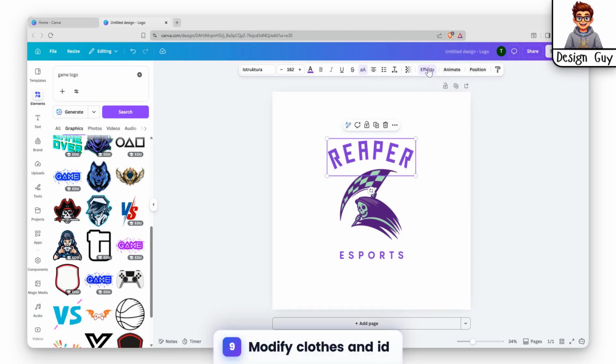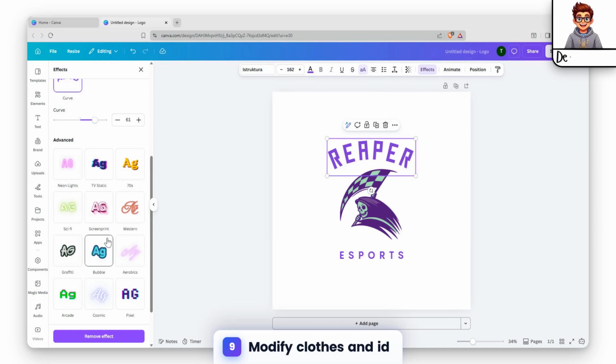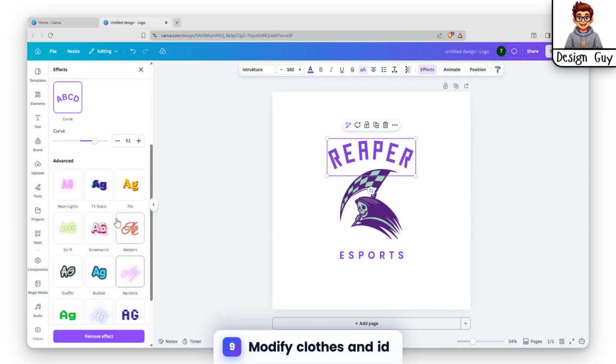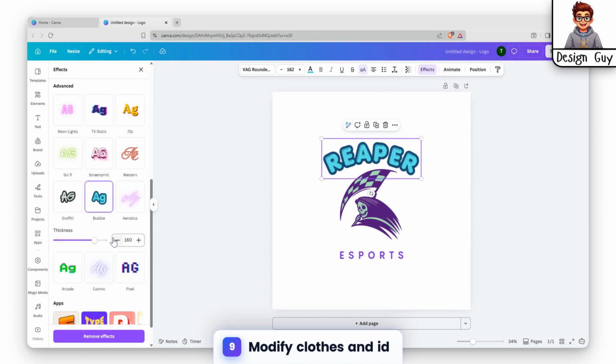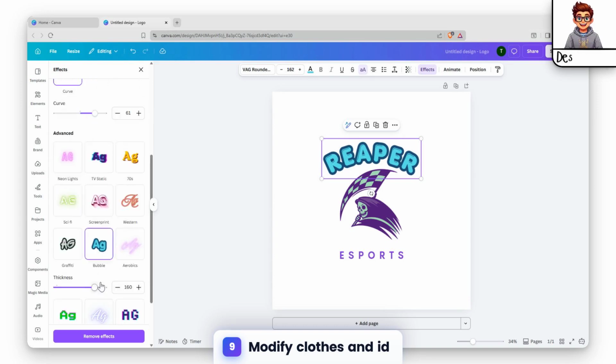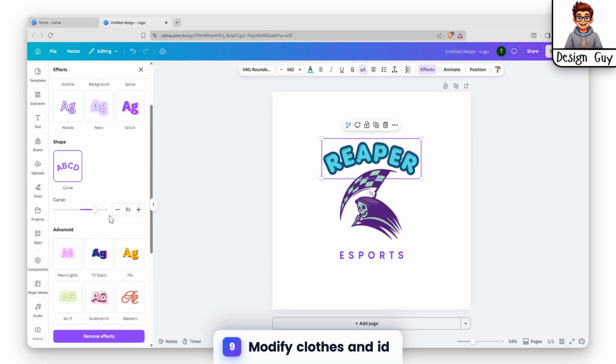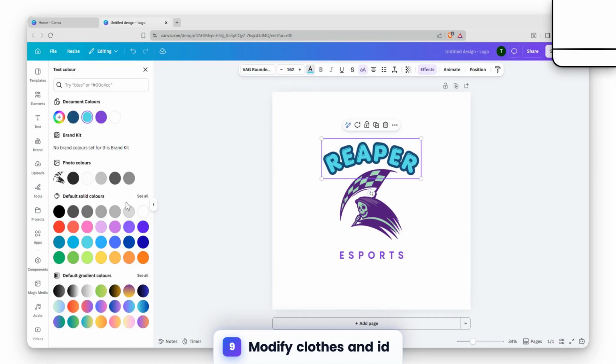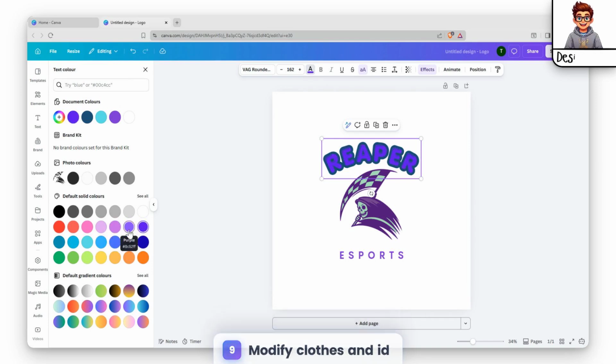Click the Effects tab in the toolbar to open the Effects menu. Next, select the Add Outline option to apply an outline to your selected object or text. Once the outline appears, you can customize its appearance. Change the outline's color, thickness, or style as desired by adjusting the settings in the Outline Options panel. Review your changes to make sure the outline looks exactly how you want before continuing.